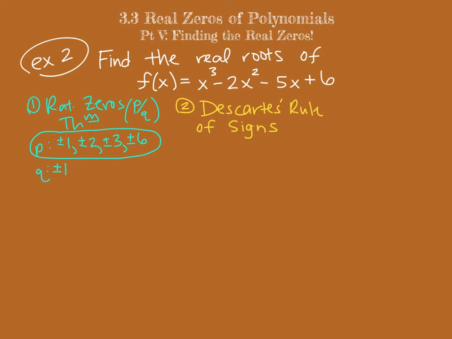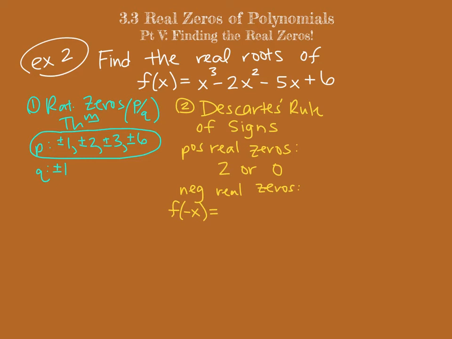That means that our potential number of positive real roots, or zeros, I'll use zeros since we said that before, is either 2 or 0, because we can go down by 2's. Then the number of negative real zeros is determined by a little bit more work. We need to find f of negative x.